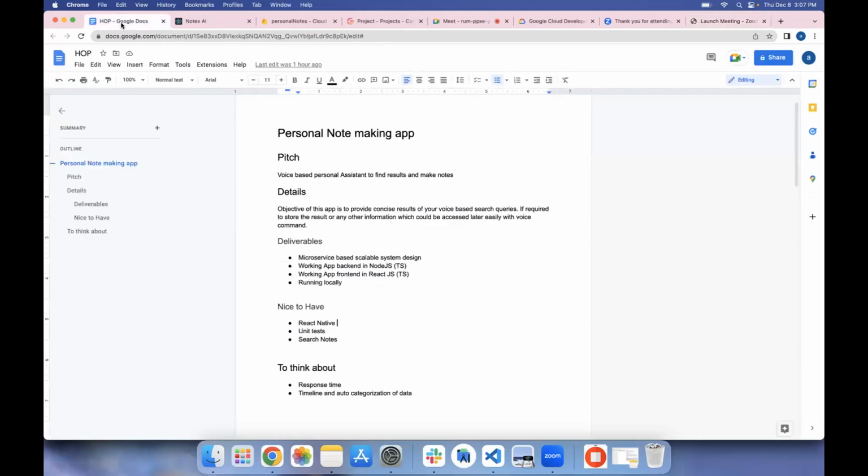So, okay, guys, hi again. I'm going to quickly start with what I was working on and what I have built. It's a simple personal note-making app I wanted to develop. A little bit about the problem statement: every day we are used to saving different kinds of notes, which could be helpful in the future when we look at them. The other thing we do is every day we search so much data on Google and other places, and go through some results while we are developing.